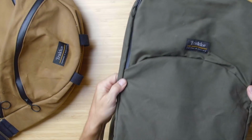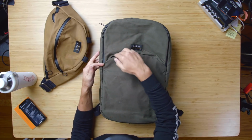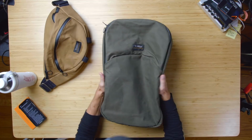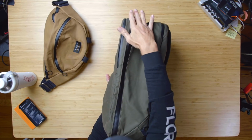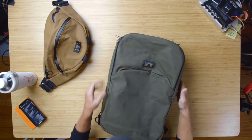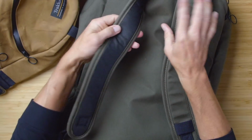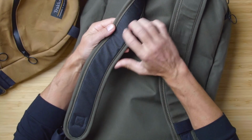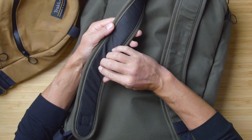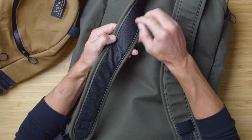I love this silhouette. I just love the way it looks. Little design line right here with some curves. You've got the nice curves there, okay? Big, just not a lot of structure on these sides. I'm going to talk more about that in a minute. Our straps have that waxed canvas here. No mesh, but it's got a little bit of a different material. Again, it feels like almost the same thing they're making the bag out of, but not with the wax at all.